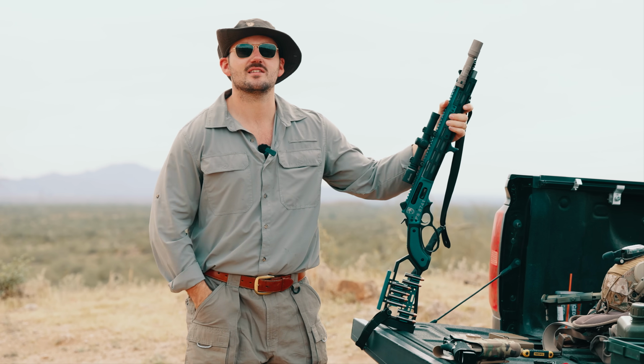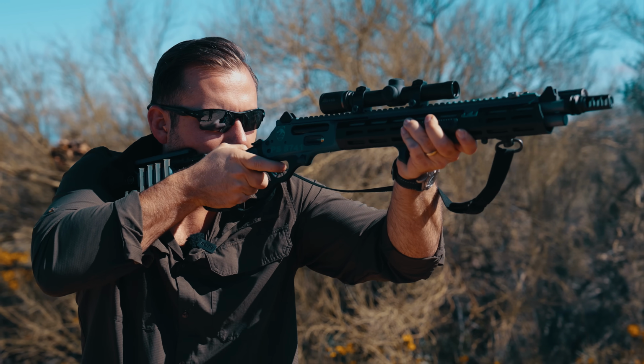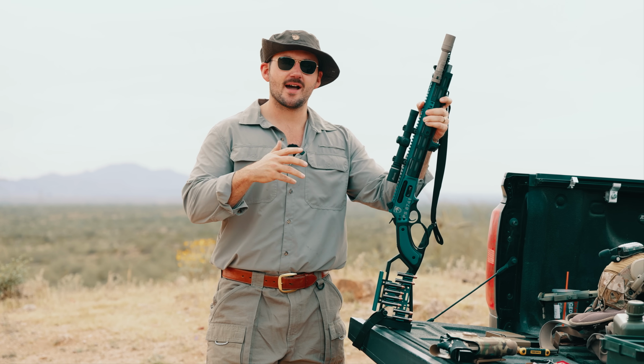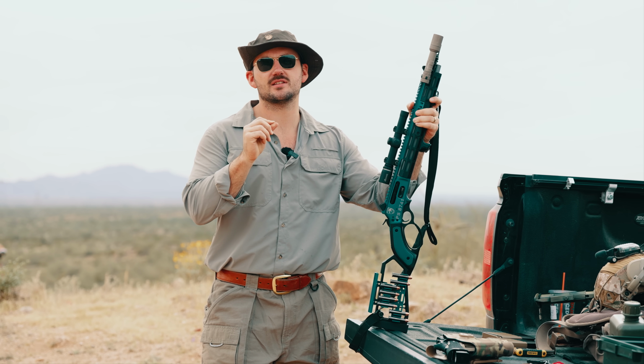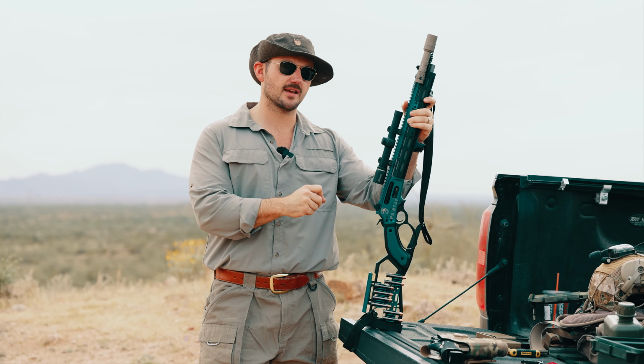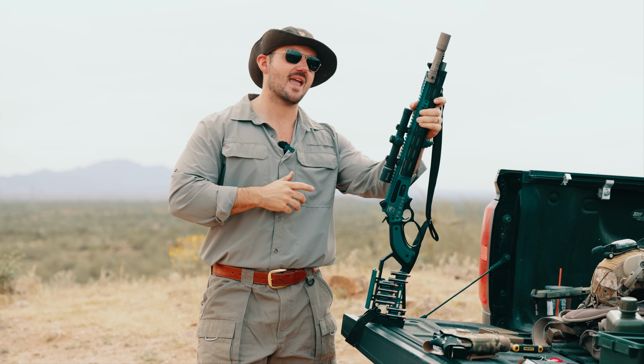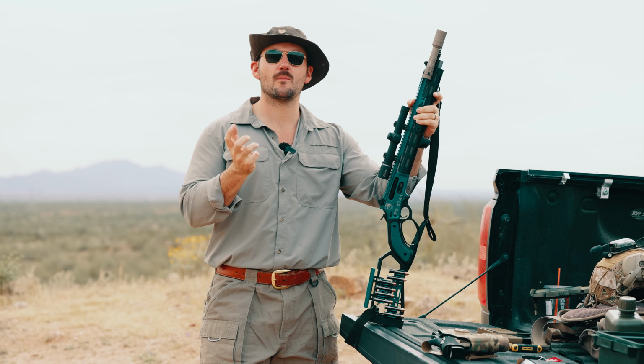But the tactical lever gun is an interesting little topic that rose up in recent years. I even think back to my earlier days of getting into firearms, I can't really remember too well the tactical lever gun. It kind of popped up, and I think what happened is everyone was already getting bored of AR-15s and the lever gun market existed. And some genius had the idea of, hey, maybe we could sell more lever guns if we threw on some tactical stuff and it could be a fun little callback to the old lever guns, but then you have many more things you can throw on your rifle. It's a weird little space.